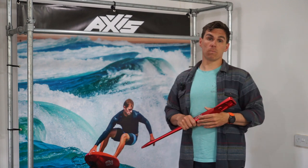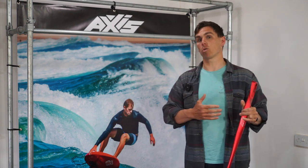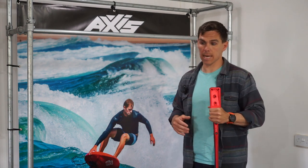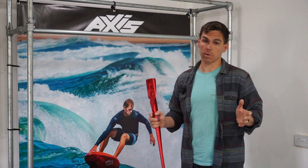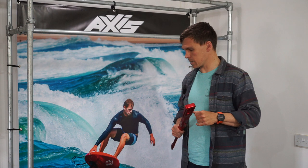There are a few more options now within the range. All we've noticed over the last few years is it's been a progression. As the sport has changed, Adrian — the designer at Axis — has tweaked and introduced new models within the range. He's then had to introduce new features within the fuselage range to counteract everything that he's going for in the wings.